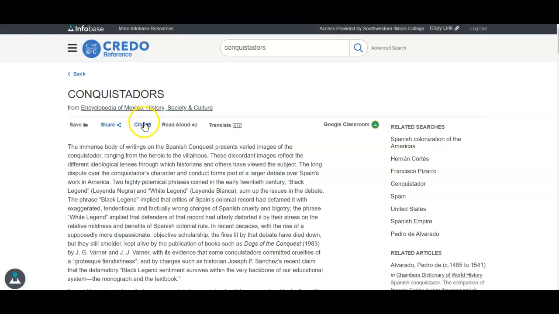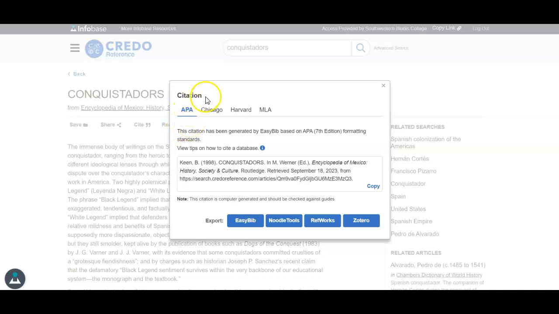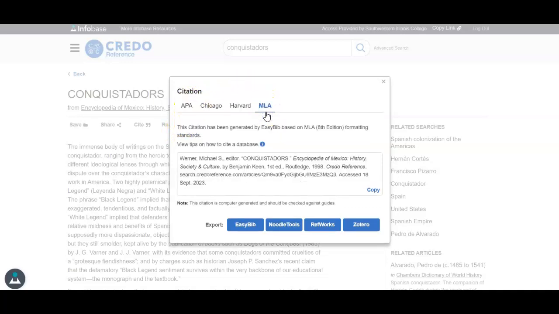This will also write your citation for you, so that's a big bonus. If you click on the word cite, you can select the MLA citation style, and then all you have to do to take it with you is quickly click on copy and then paste it into a Word document, or if you're saving things in the cloud, or if you want to put it in an email, you can do that as well. But just know that it's free and it's easy and it saves you a step from having to write it yourself.